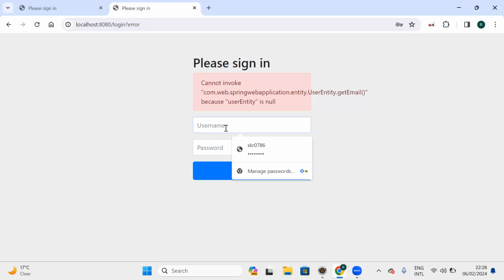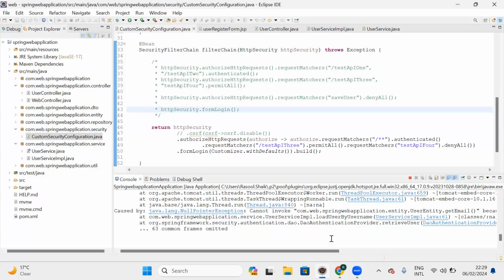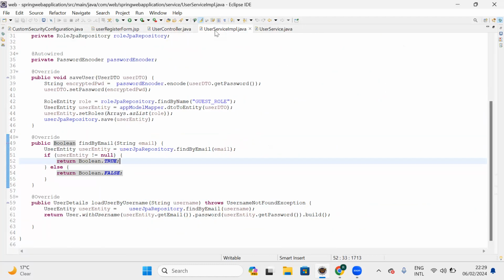In that case we have to handle this exception in our business logic. So go to Eclipse and open the UserServiceImpl. Here we have a business logic, right? The moment you click on the sign in button, the loadUserByUsername method is being called, right?